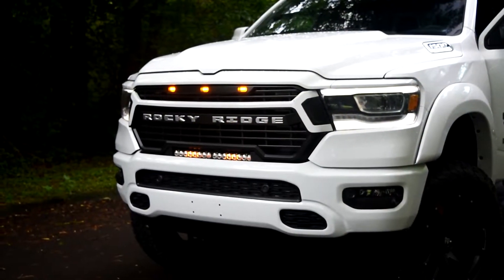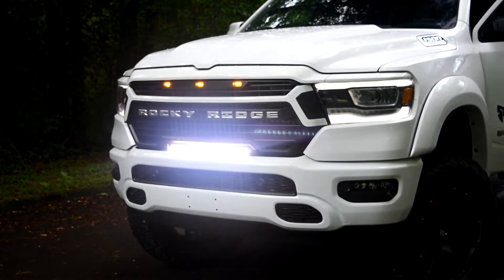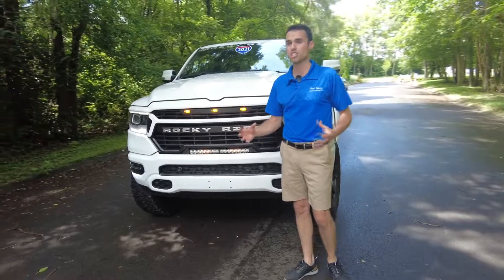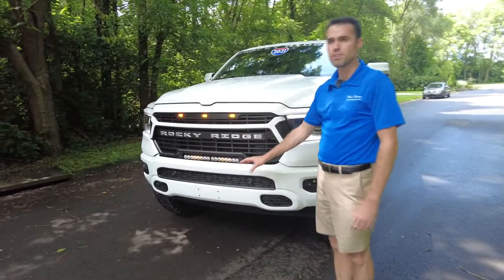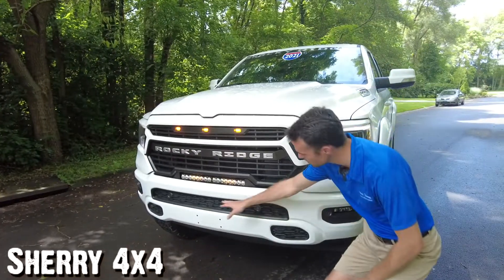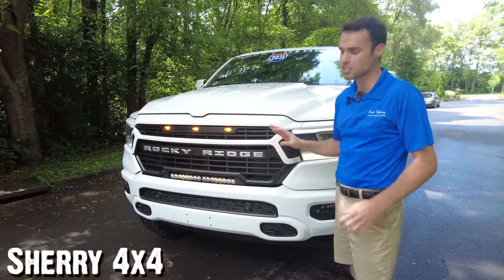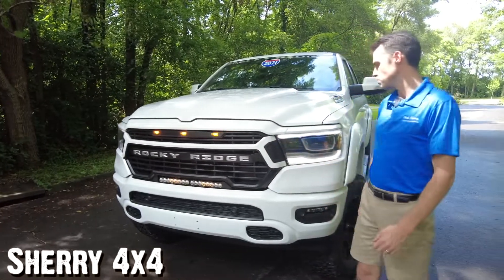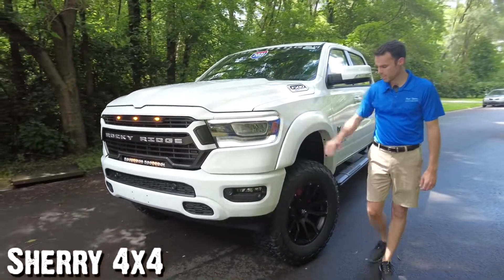We've also got amber lights up front — there's a switch for that inside. This also has your 20-inch LED light bar. So if you're off-roading, maybe even out in the snow, and you need some extra light out in front of you, that's going to give it to you. Down here there are some safety features in the front bumper from Ram — it still works. It has front parking sensors, so the bigger your truck gets, the harder it is to see what's in front of you and behind you. These front parking sensors at slow speeds will warn you with an audible beep inside. Also notice the LED light strips down the headlights.